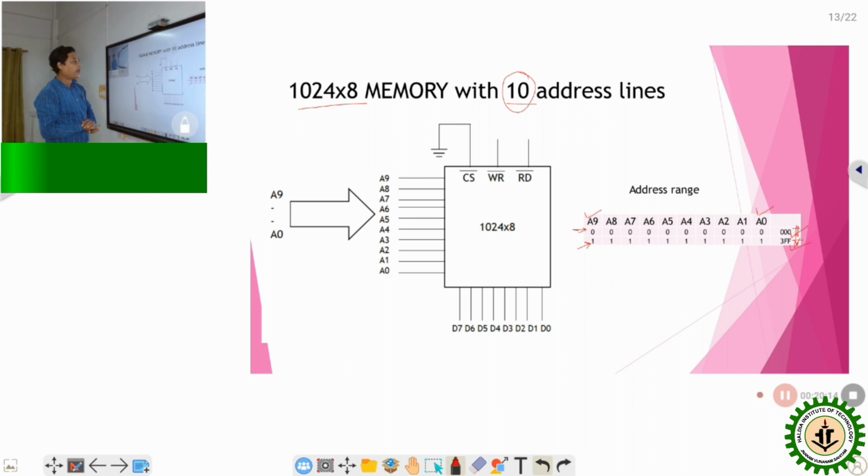This is a simple diagram. Here, as we have considered no other address lines, the chip select line is directly grounded. That means the chip is always enabled without depending on the address lines. Depending on the operation, the read and write lines will be enabled by using the MEMR or MEMW control line.